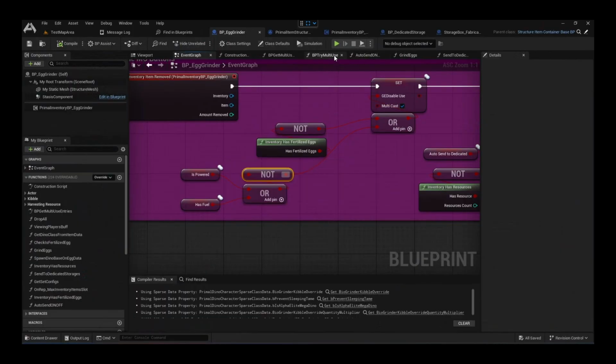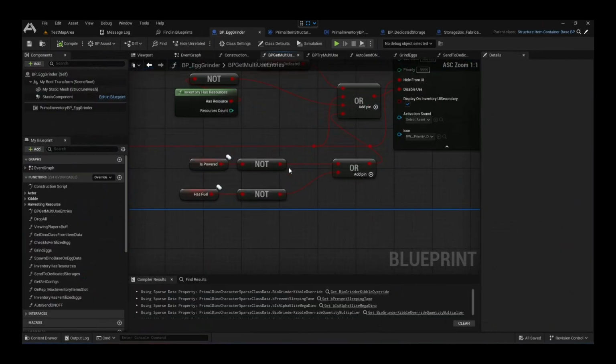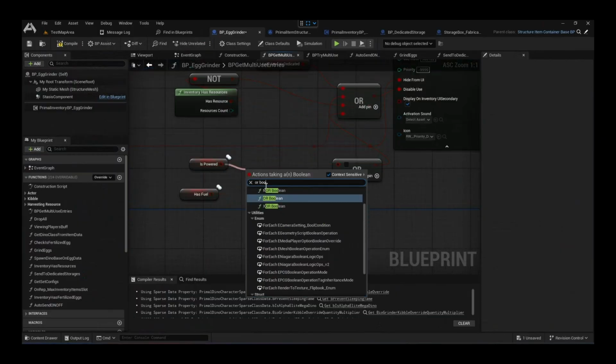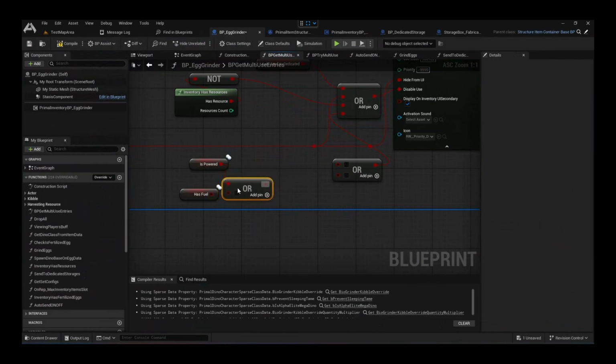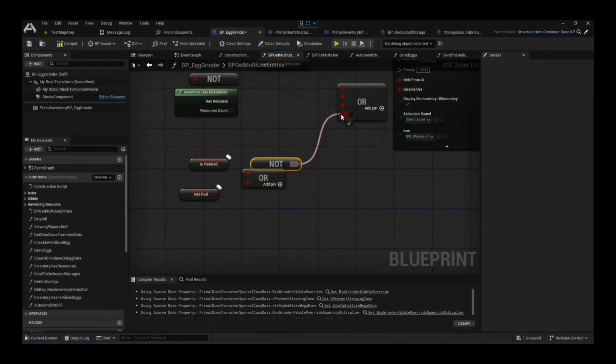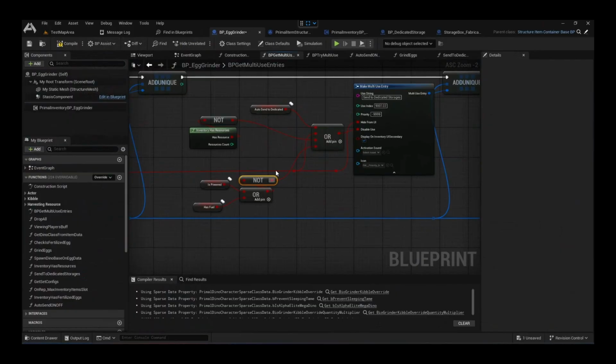And then we go to the other one. Get multi-use, remove these things, and or bool. Oh yeah, I have that one. Not bool. Add it right there. So I don't know if I have other.